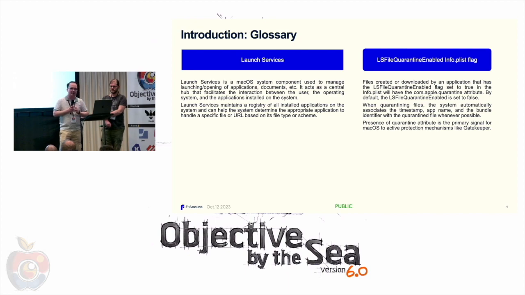And the final thing that combines the Launch Services topic with Gatekeeper is a special Info.plist flag called LSFileQuarantineEnabled. That flag instructs macOS to apply quarantine to all the files that the application touches. That is, of course, handy for web browsers, since they mainly work with files downloaded from the internet. It's very easy for the developer of the web browser to just set that flag and let macOS handle all the cases when the quarantine attribute must be assigned to a file.